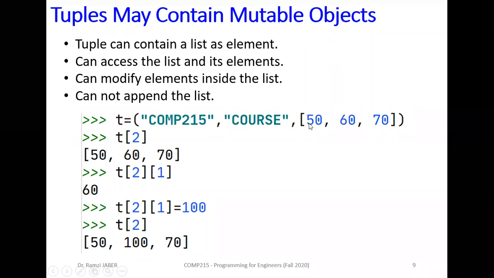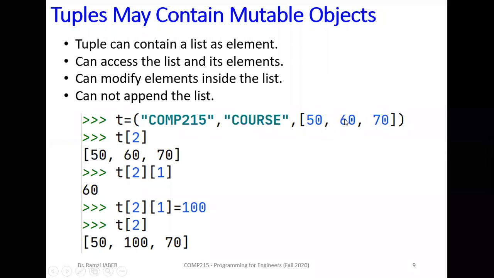Okay, if we want to enter inside this list, we have double subscription, double index. T2 gives us the list, 50, 60, 70, and T2[1] goes to 60. We have 0, 1, 2, and another 0, 1, 2. We have T0, T1, T2. Inside T2, we have T2[0], T2[1], T2[2]. Okay? So we can access any element inside the list using the tuple. T2[1] gives us 60 here.